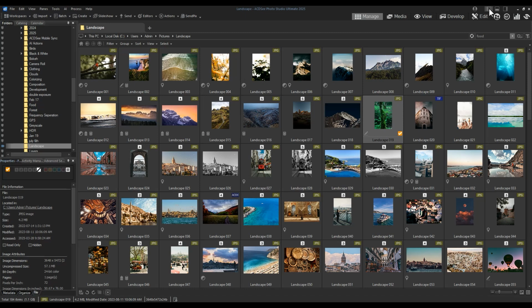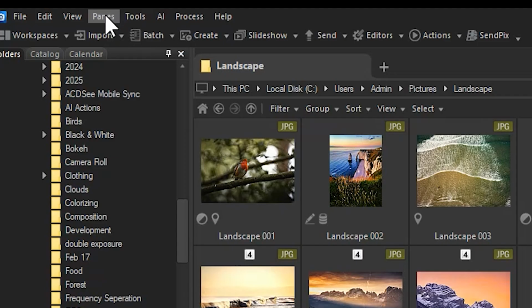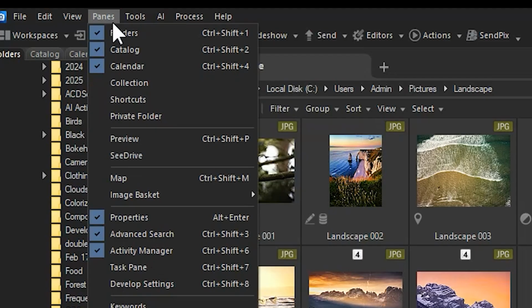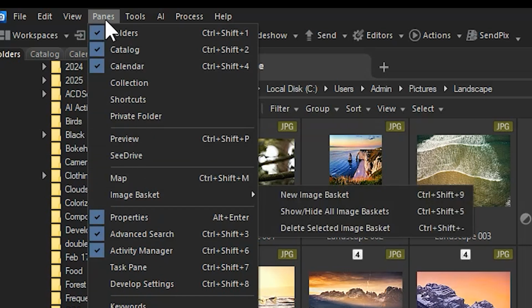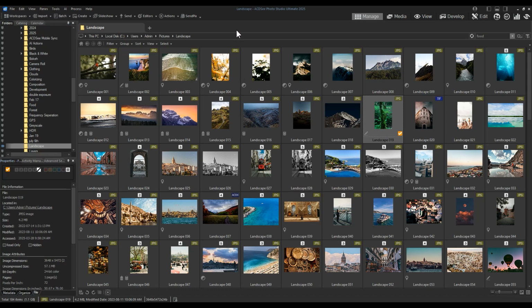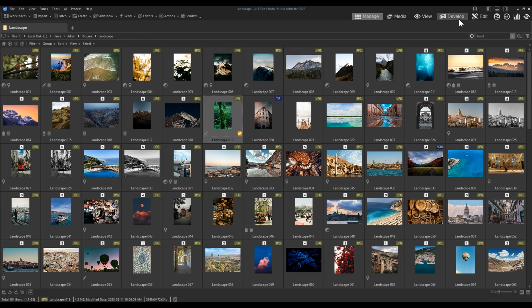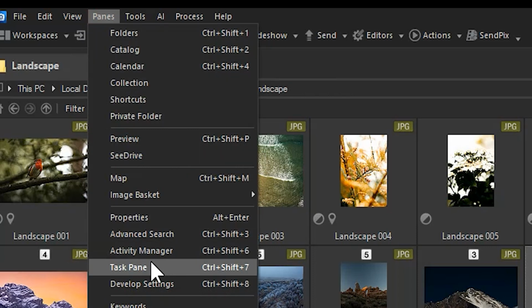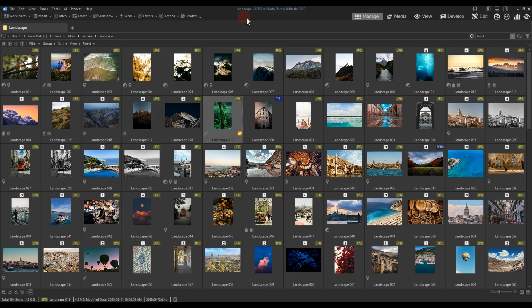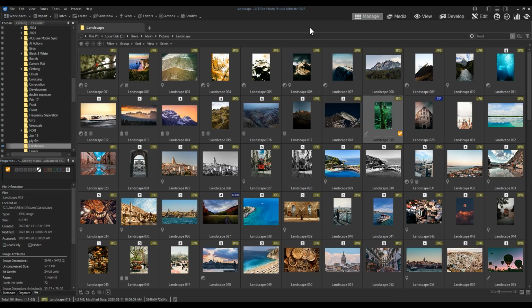If I ever remove a pane that I would like to get back, or if I want to see the possible panes that I can add, I can always navigate to Panes from the top menu bar. Unchecked panes can be added, and checked panes are visible. Notice that when I hide the left pane, for example, using this quick hide button, its corresponding check marks in the pane menu disappear. So this is obviously a very fast way to verify what is visible.